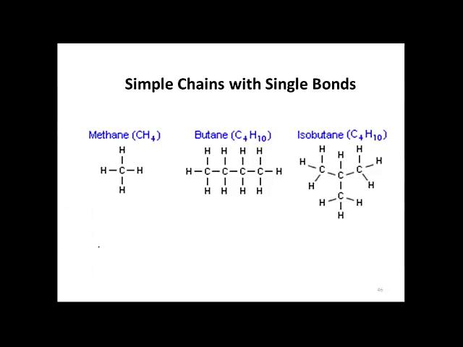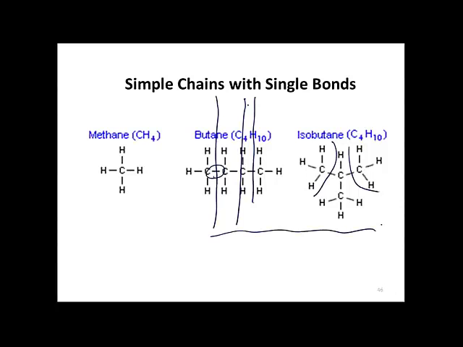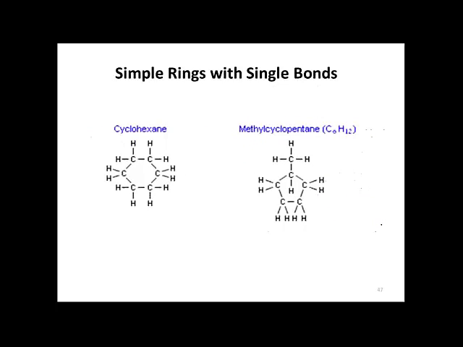Okay, so remember what we said when we started this whole discussion, and that was that if we had simple chains with single bonds, the organisms could just chop them into pieces, right? Little simple pieces, or cleave off little pieces like that, and those could go into the preparatory steps, and then the hydrogens and electrons can be stripped off.